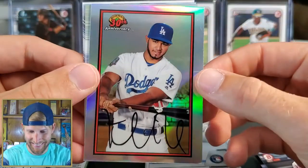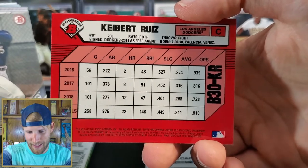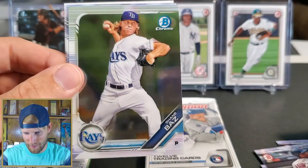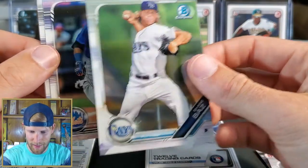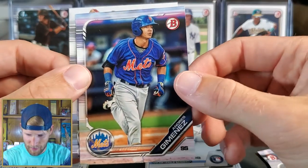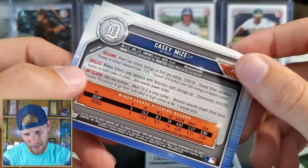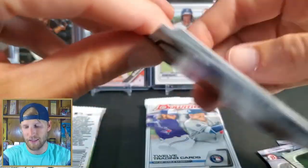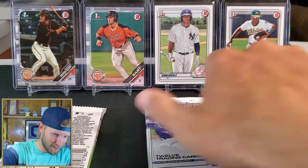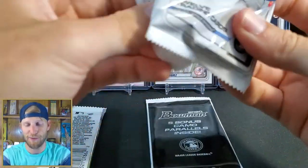Marco Luciano chrome first! Okay, well I think that beats the Sam Huff. Is that a legit autograph? That'd be sick. Kuibert Ruiz — not sure who that is — Corey Ray, a chrome of Shane Baz, Andres Jimenez, and Casey Mize first draft pick — okay, not bad. I like that Luciano. Right now I think I'm gonna give it to 2019 — might be biased — but let's see if 2020 can do something about it.